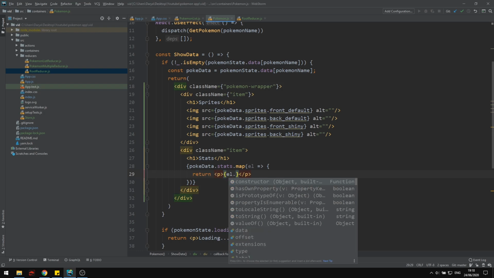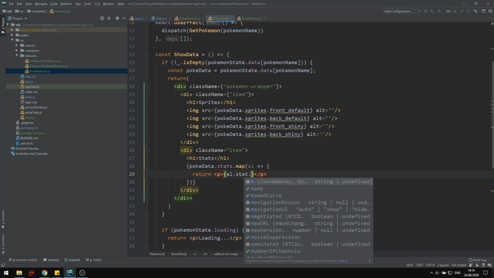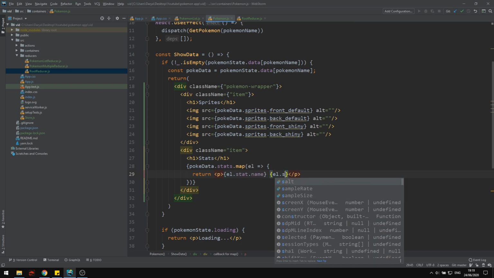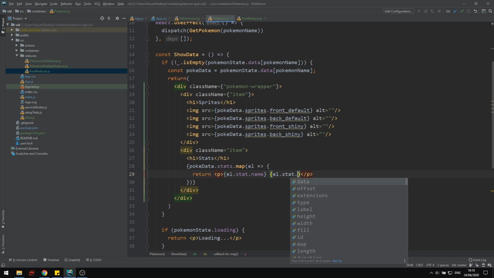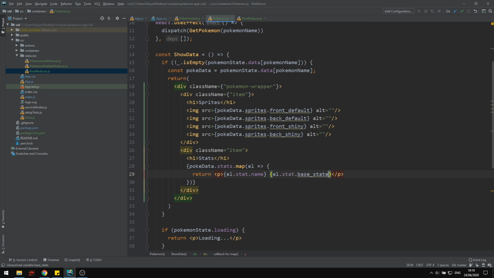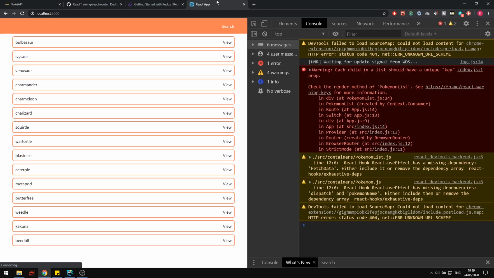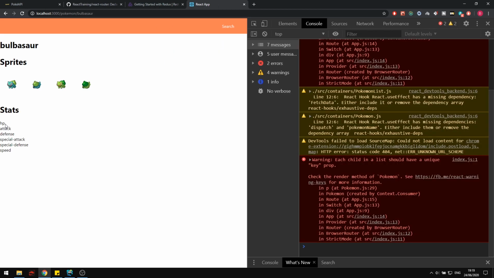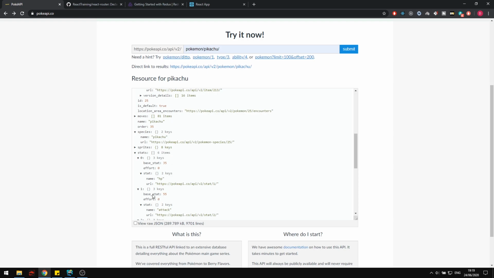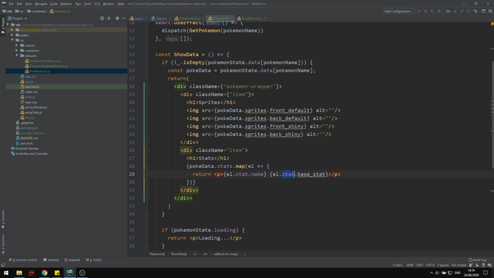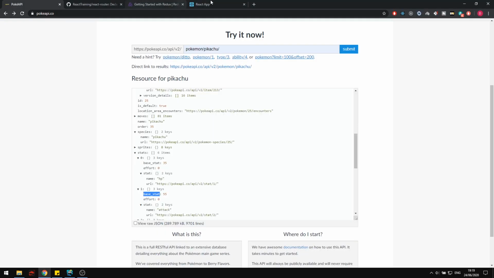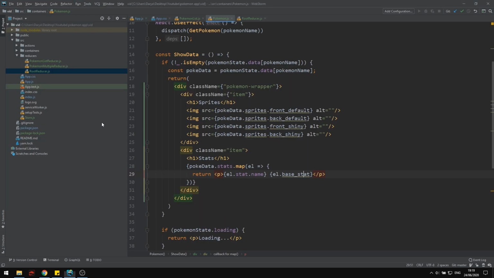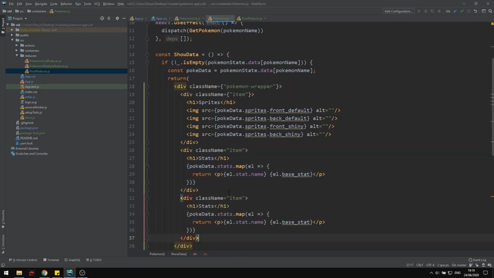Let's say l.stat.name and l.stat.base_stat, I think it was. I think it's missing the base stat, so it's just, oh, because it's not that. Yeah. So yes, now we have the base stats.